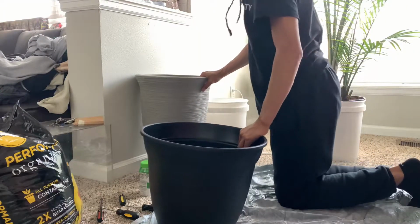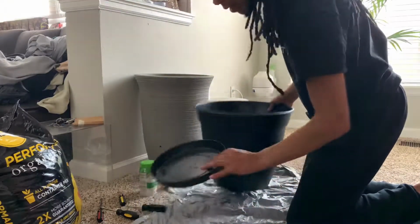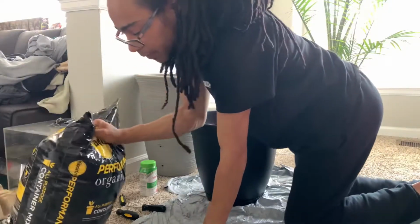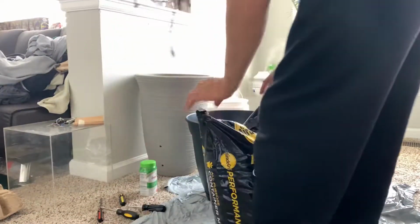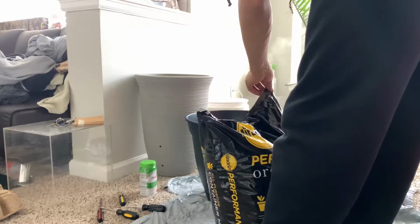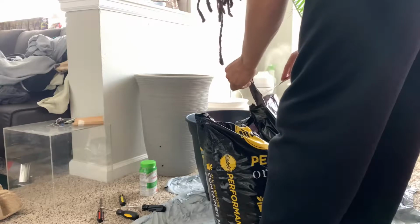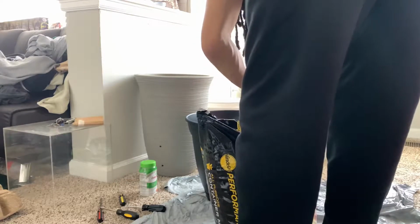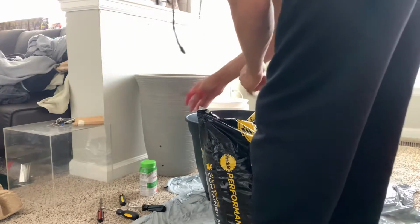So what I'm gonna do at first is grab this, put the bottom back on the bottom of it so it's not draining soil everywhere. I'm gonna pick up my soil. Kinda gotta stand up for that, I guess. And then cut my bag of soil open. Don't cut it open too much. You know what I'm saying? Oh, that looks perfect. That looks exactly what you want. Yep, that's what we want. That's the kind of soil we want.